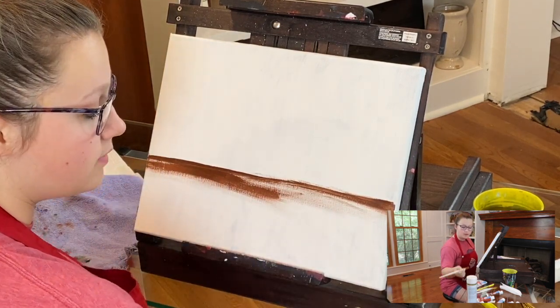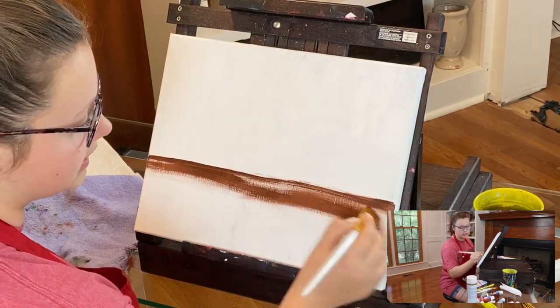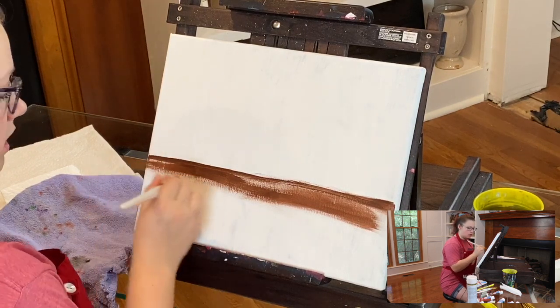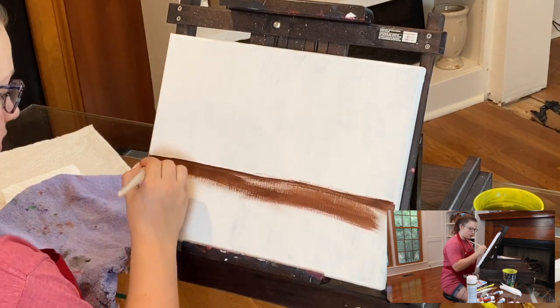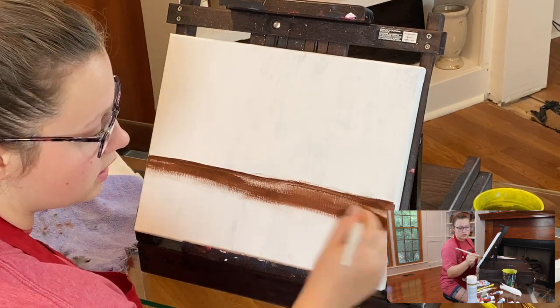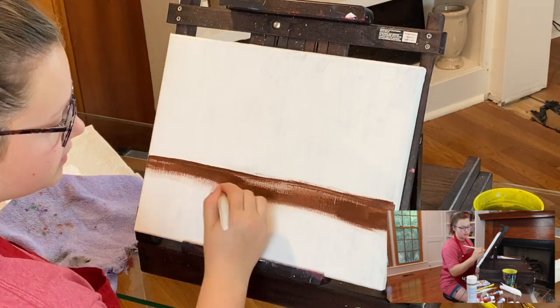And something that helps spread the paint is adding water, but just a little bit. Not too much that it's super drippy and it just drips down the entire canvas. You just want a little bit of water on your brush to help spread the color so you're not using too much paint, right?